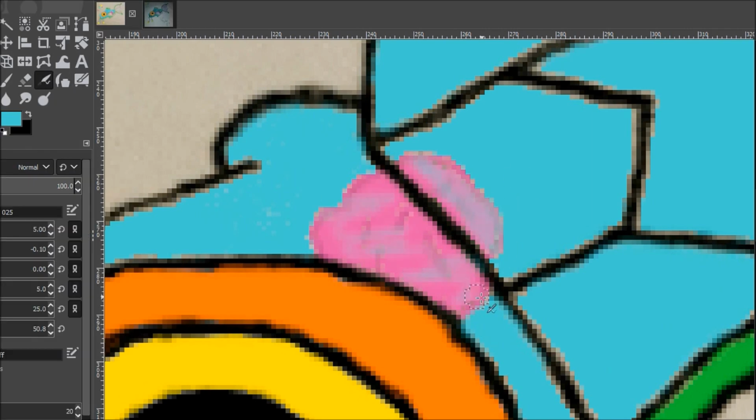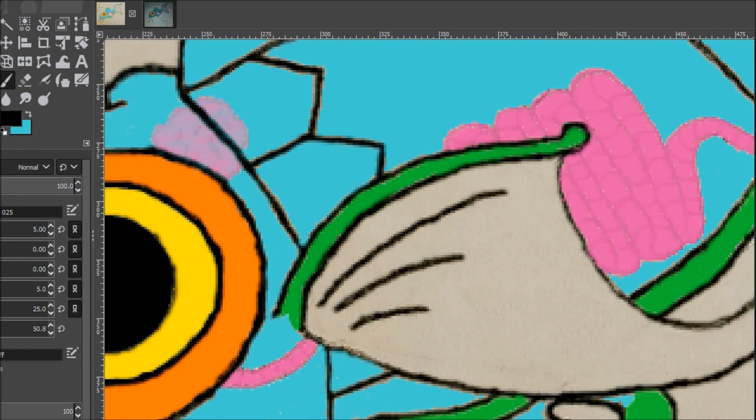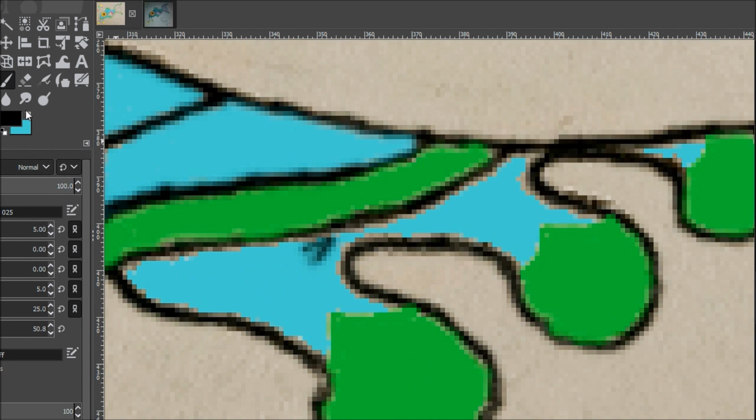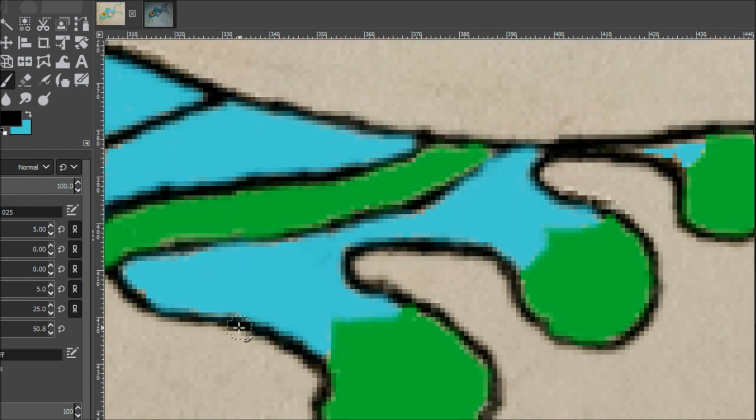But before we get to that, I'm starting to color, making it look translucent. This was so hard to do. It took me some experimenting with the airbrush to get it down just right, and I finally figured out how to do it by turning down the opacity of it. And I had trouble, you will see in a little bit, with the intestines part of it. It gave me such a hard time, but I'm so happy with the way it turned out in the end.